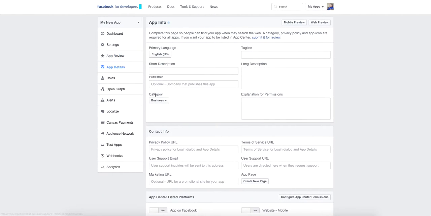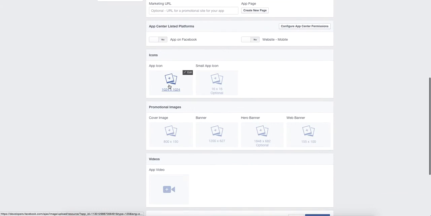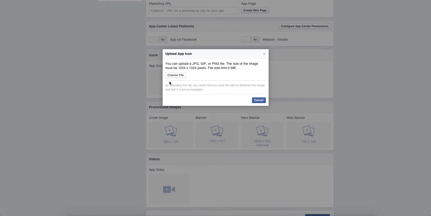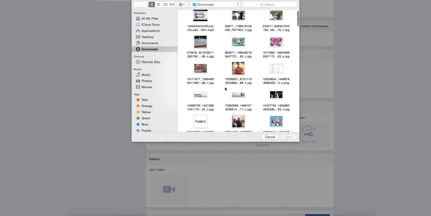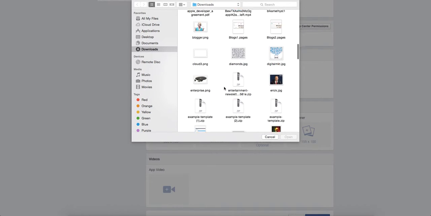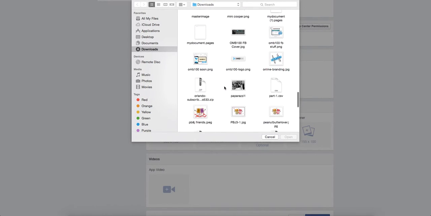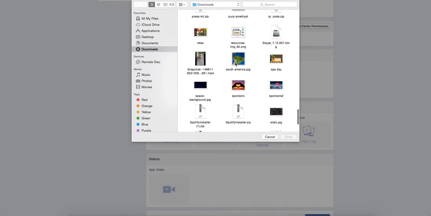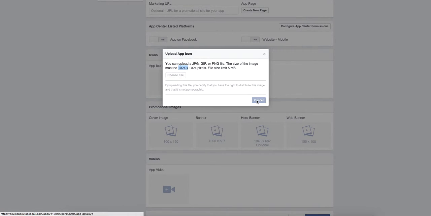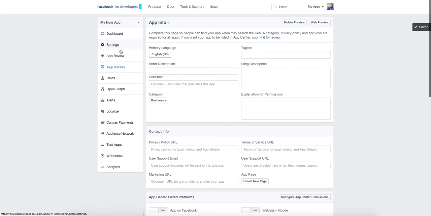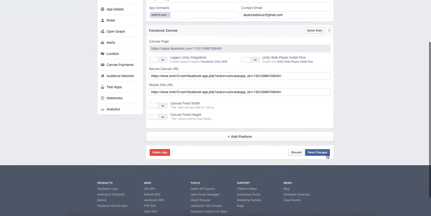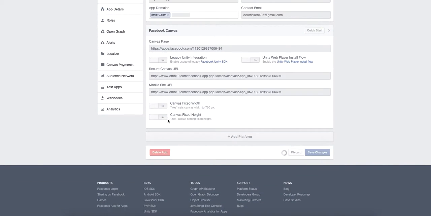Now, if you want, you can also add a picture as well by coming here, choosing the file, and it has to be in the same parameters than what you choose. So I'm going to come here and let me get, so I'm working with South America. I have an image here. There we are. And there we go. Okay, so I can save these changes. Come back to your settings. Make sure all of your settings are saved.